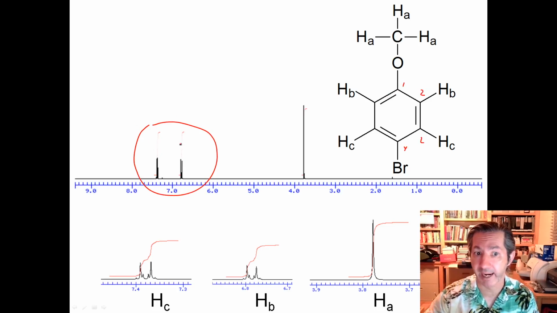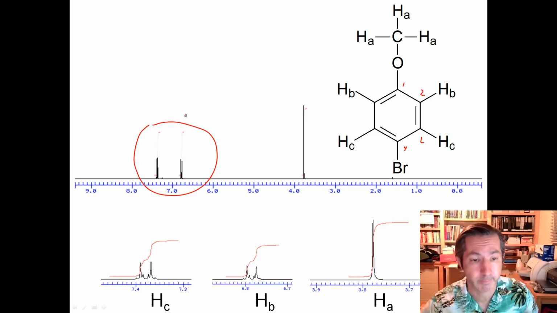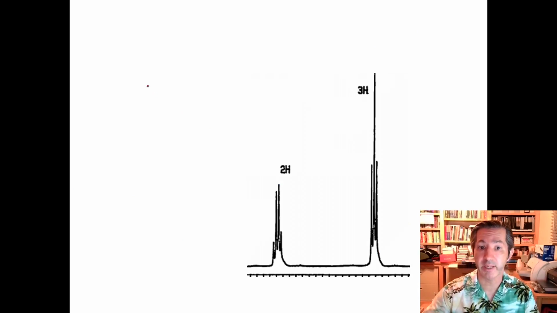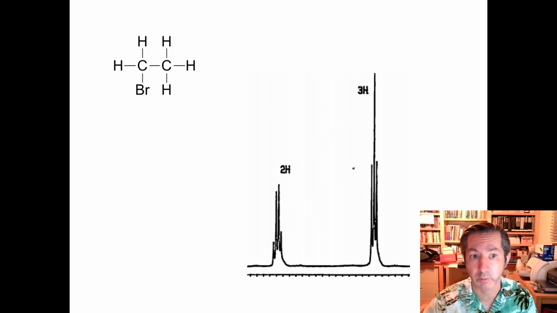You'll actually see a pair of doublets in the aromatic region. That's like a dead giveaway. They have an aromatic ring with 2 different groups on it. I'm going to show you something else. We've already seen this. This is an ethyl group if you have a quartet and a triplet in a 2:3 ratio.